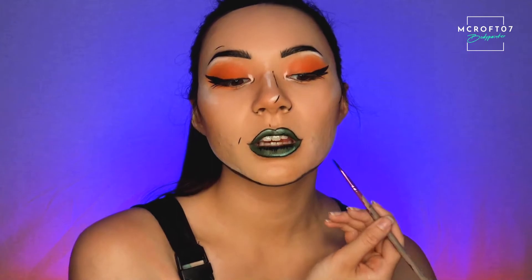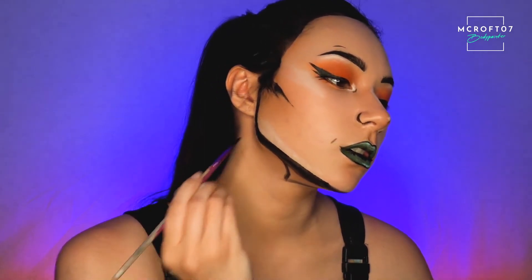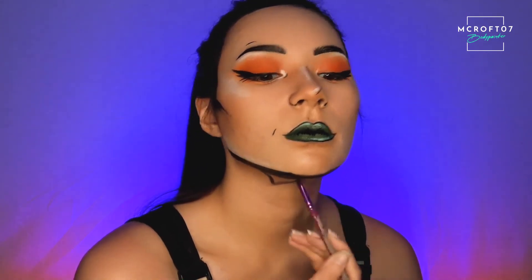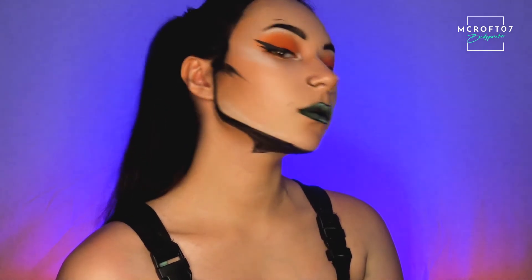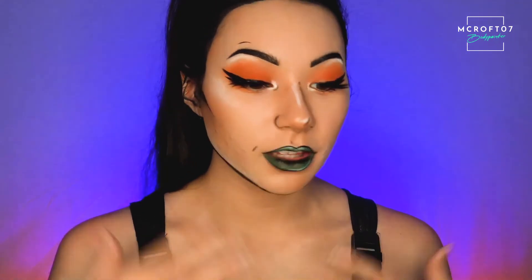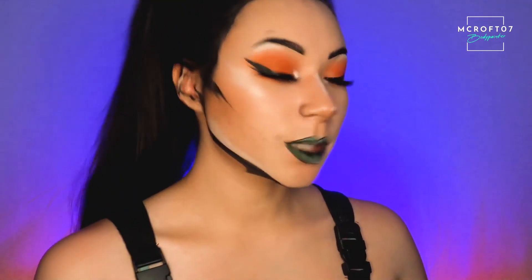If you're wondering where you should stop with the chin when doing a comic look, one of the best things is to make it look like a comic with comic-like shading. I'm going to add in some mascara and false eyelashes to really sell this look, and add comic lines with the same highlights and shadows on the neck and chest. I'm also going to put in my comic book lenses — if you don't have any, that's fine, it just adds some more fun to the look. But overall it's pretty straightforward.